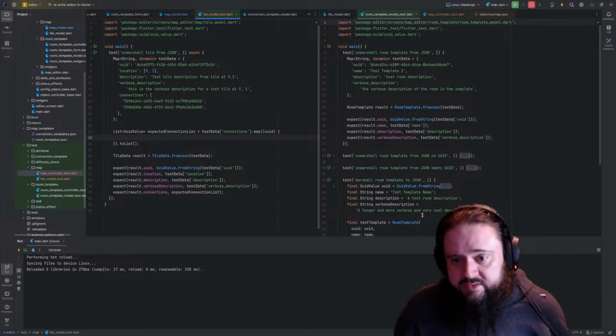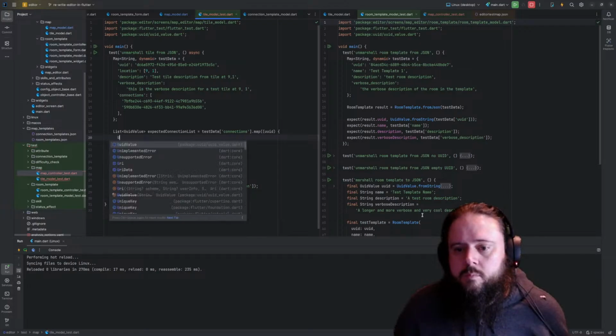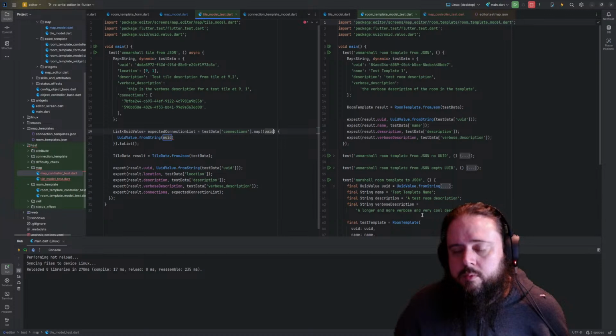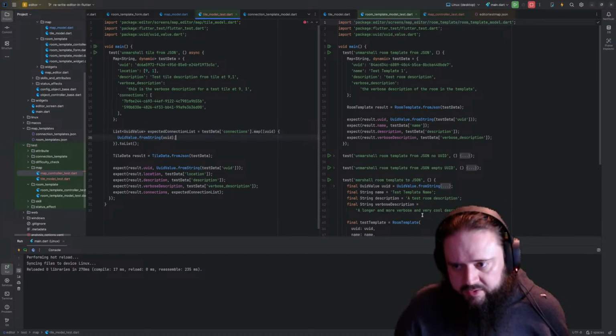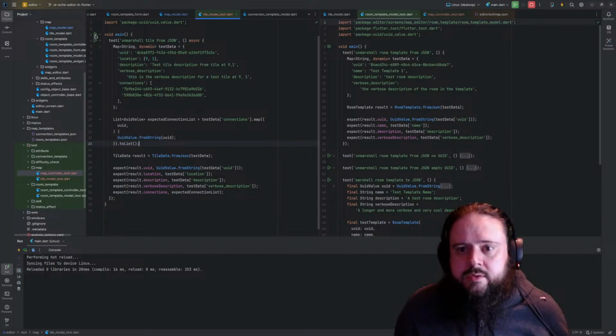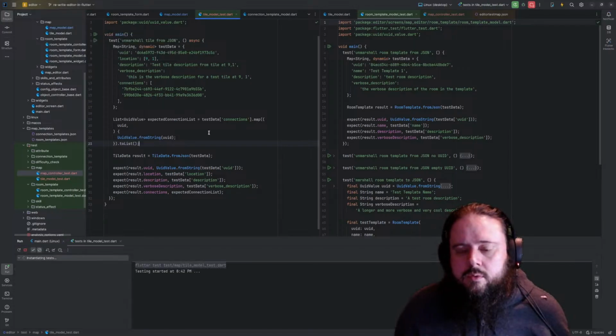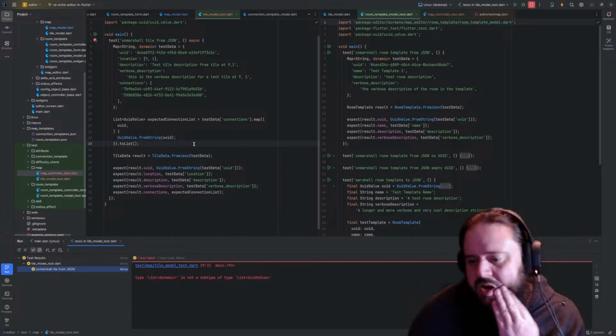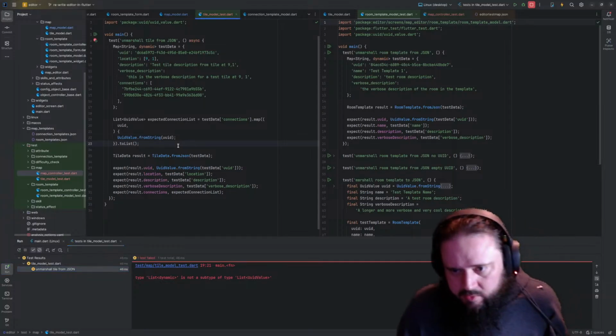This guy is the from string UUID. I think that's correct. Not a subtype of type list. UUID value.